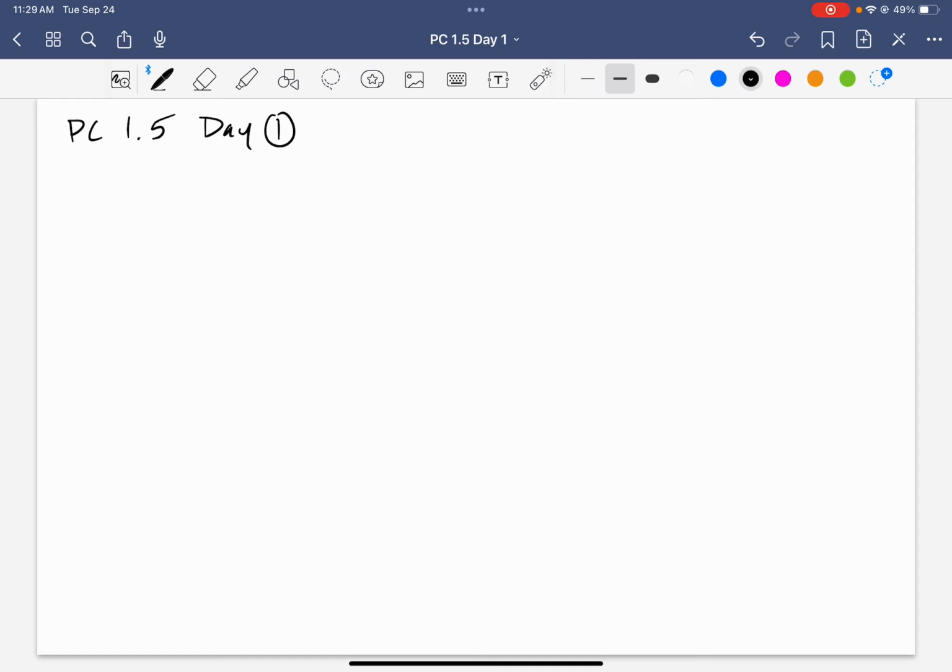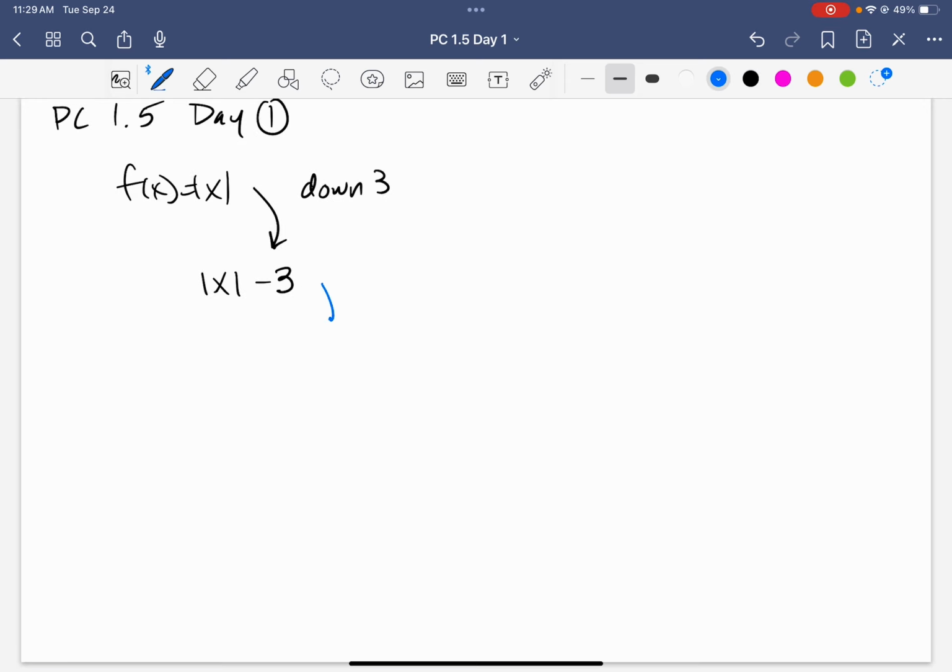So if we start on, let's see, number 7. It says write a formula if this graph has been shifted down 3. So to move down 3, we take all the old outputs and subtract 3. And then it says to the right 1. Well, we're messing with x, and we do the opposite of what we would think, and we subtract 3. Okay, so that's number 7.